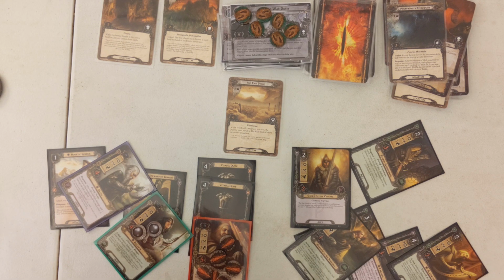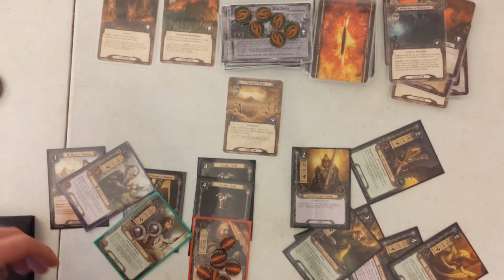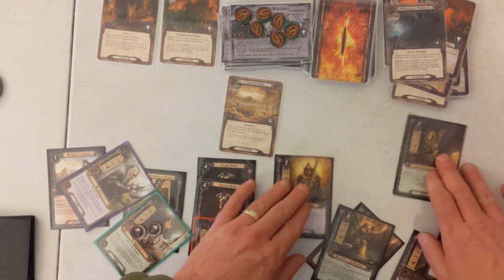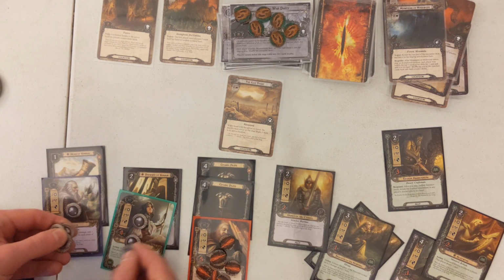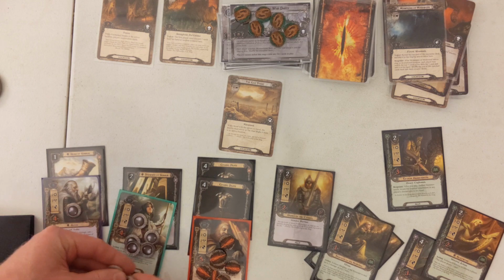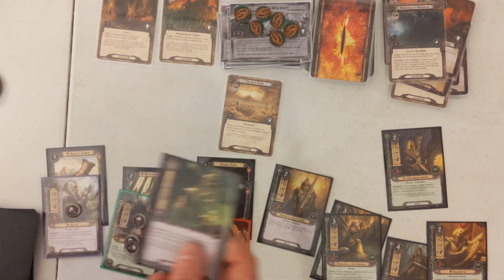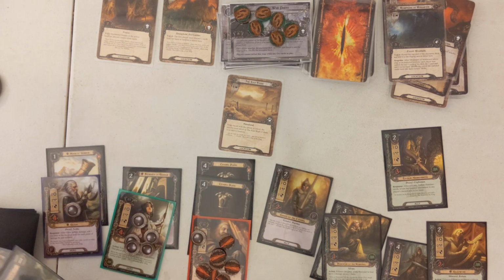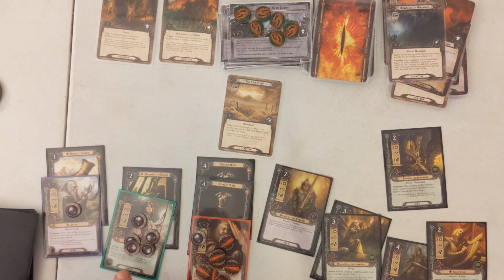This game is going very long. Usually it doesn't take this long to do this. So, end of turn, everybody's going to refresh. Now she gets 3 again because of Steward of Gondor. And I'll draw for turn. I got another Sneak Attack. And my threat goes up. Okay.